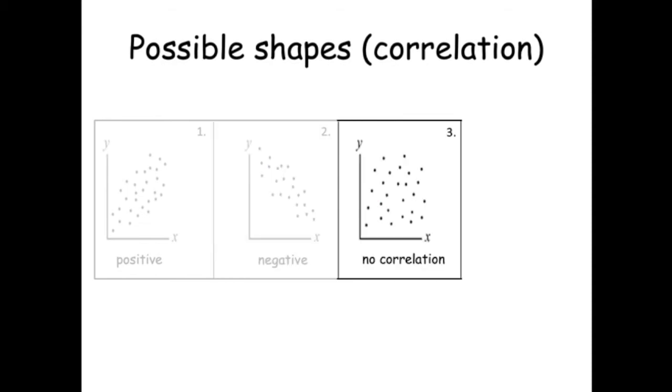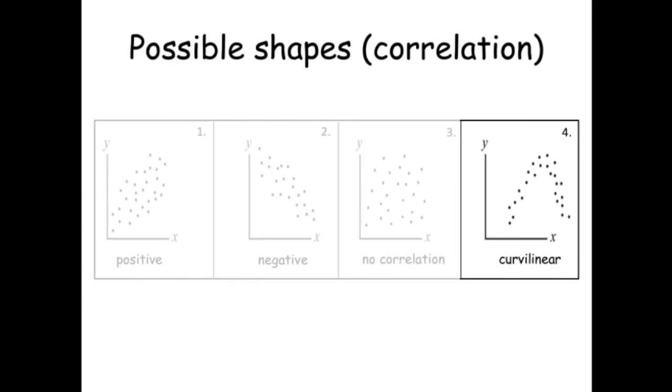In this scatter plot, it's hard to see any sort of a pattern. There's no apparent correlation between the two variables, something you would expect for two unrelated characteristics, such as creativity and athletic ability. This scatter plot shows a relationship that's not linear, but curvilinear. Scores for y increase with increasing values of x up to a point, and then decrease. You might see this pattern for something like anxiety and test performance. We need a little bit of anxiety or stress or we wouldn't get out of bed in the morning, but too much and we can't function.